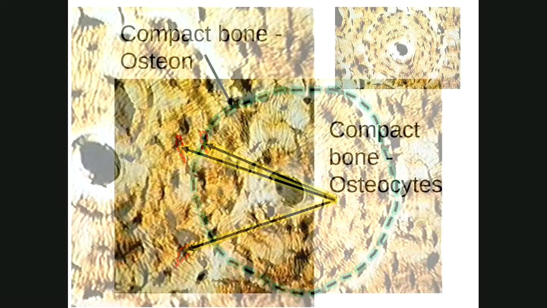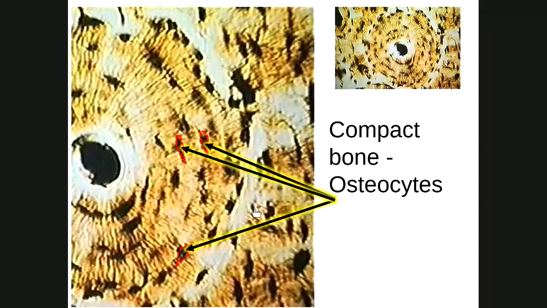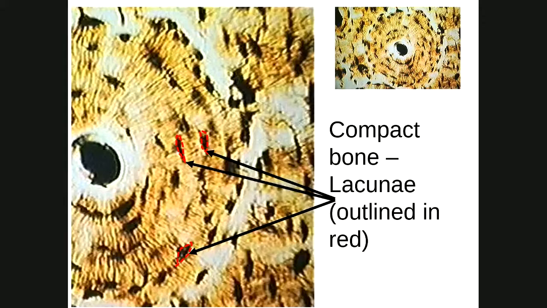All right. So here you're looking at these arrows pointing to the insides of these red structures. Those red lines are representing the lacuna. Those arrows are pointing to the inside of the lacuna, and that's where the osteocytes live. The osteocytes' job is to maintain the bone, repair the bone, nourish the bone. Now the arrows are pointing to the red lines themselves, and those red lines are outlining the lacunae, which is the plural for lacuna.